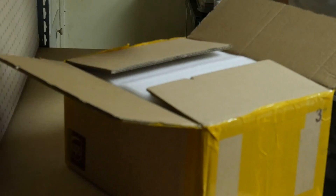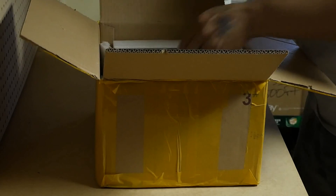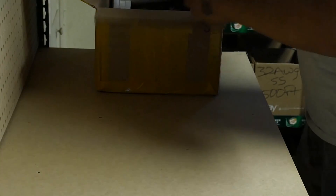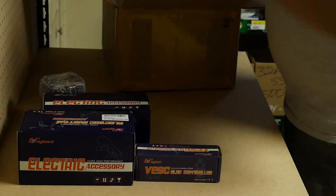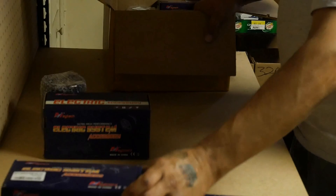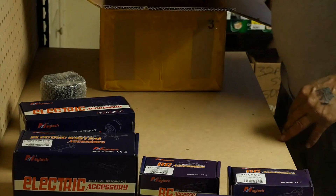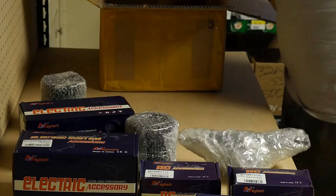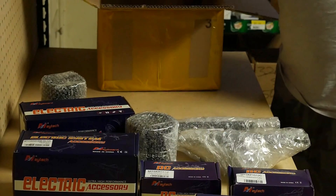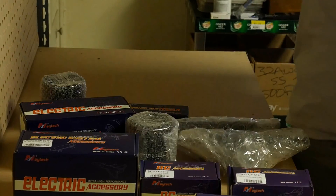For the DIY board we went ahead and prepared with some Maytech parts. This is my first package from Maytech — I am a parts dealer for them. If you guys need anything, let me know. We'll place an order again soon, or I can always drop ship it direct from the company. The bonus to drop shipping is that you know it's authentic, it's guaranteed, and it'll get there quick.